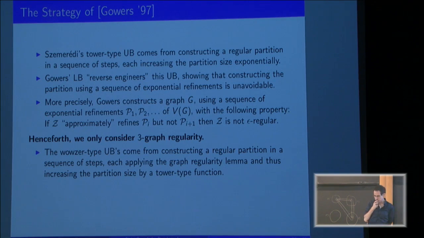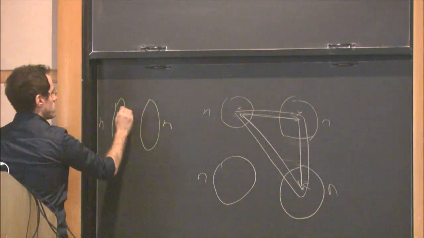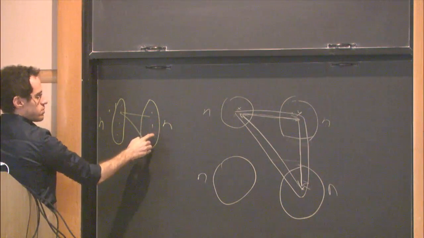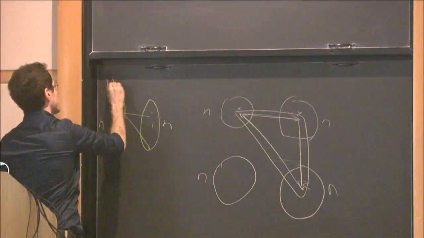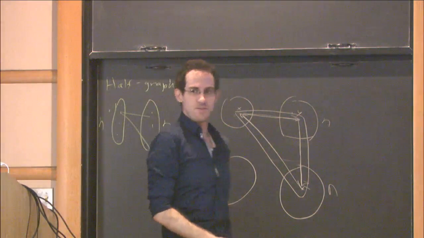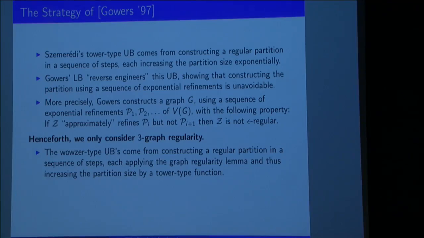I would say that the title of least pseudo-random graph should probably go to the half graph. This is a small detour, but the half graph is the bipartite graph where you connect the ith vertex here to all vertices i+1, i+2, etc. So that would be the half graph. This by itself is in some sense very much not epsilon-regular, not quasi-random. Gowers' graph is not only not quasi-random, it does not have a small partition into quasi-random pairs.